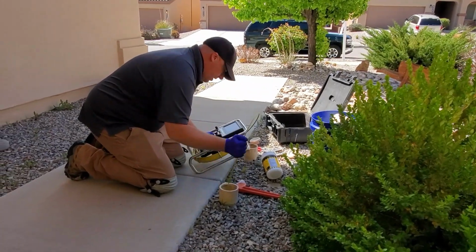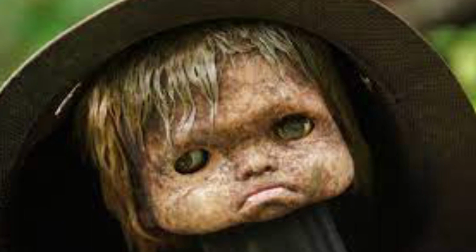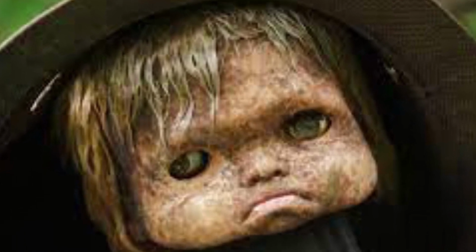And it was actually a scene from a horror movie. You know, like when you go into an old haunted house and there's just like doll heads or like weird dolls in the attic? That's exactly what we found. This home was a rental property previously, and it had a child who was flushing toys down the toilet. And I'll never forget when the camera went through, all of a sudden it illuminated on this face of this doll head that had been severed and stuffed down the toilet. And that was the issue that we were having, that was causing all the backup.